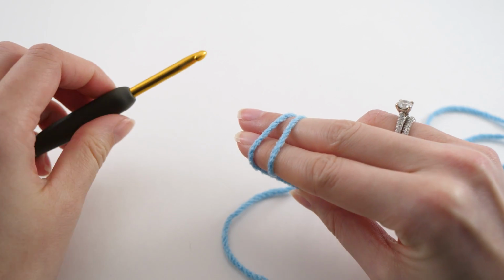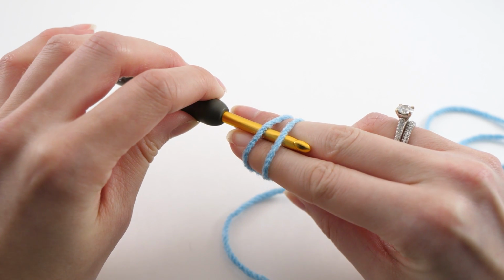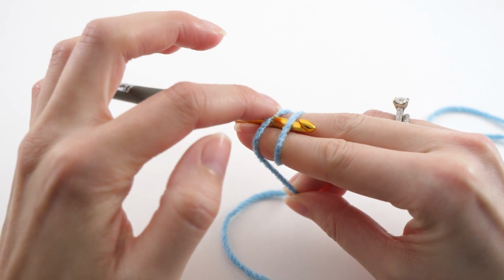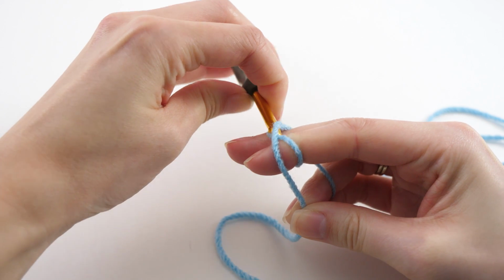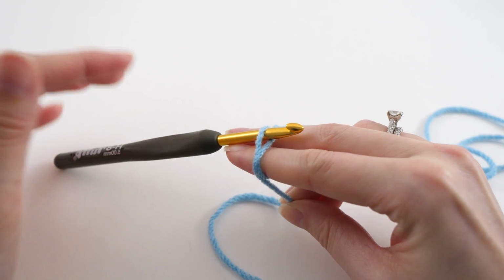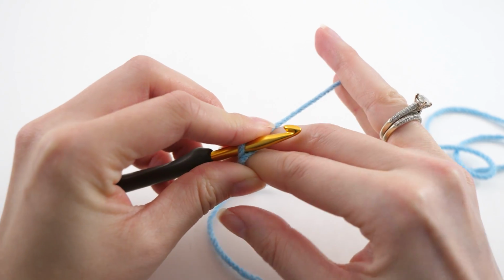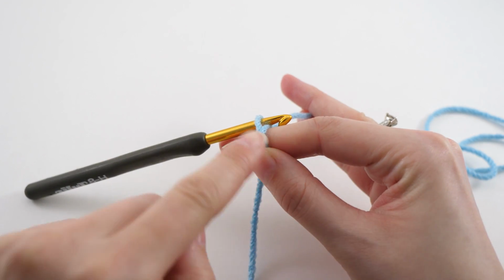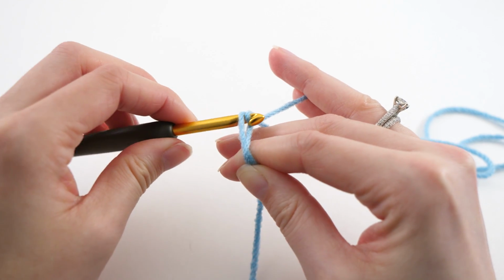Now what you'll need to do is take your hook and slide it along the middle of your 2 fingers. Then we want to grab this back loop and pull it under this front one. I often have to turn my hook and swivel it around to make that happen. Then we have to access our working yarn. My working yarn is coming out the back side here. I'm going to readjust, so I'm holding on to the tail now with these 2 fingers while I grab the working yarn and make a chain.